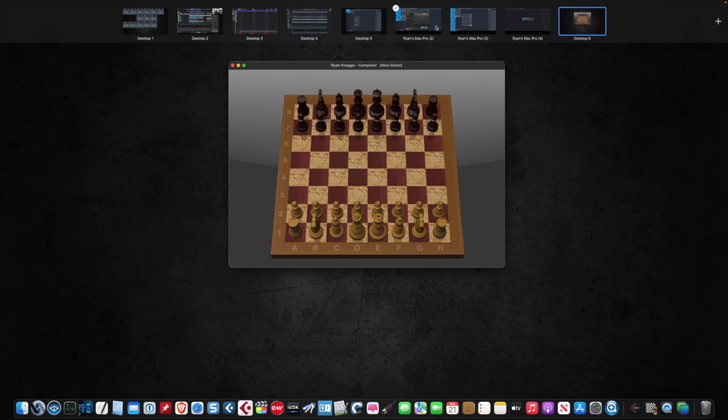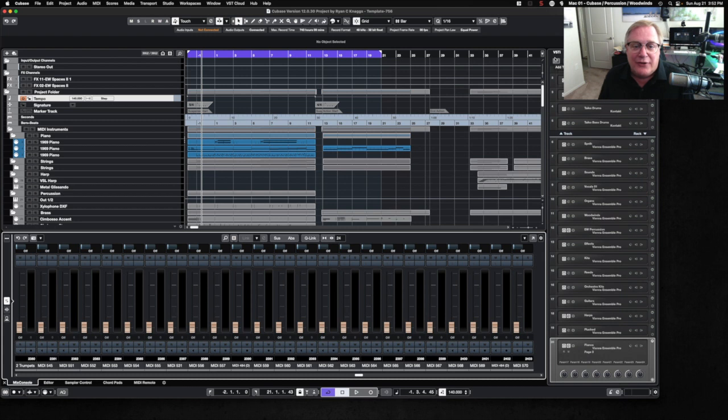Now this is where my workflow begins in Cubase. Here is my main Cubase template, where I have everything. I have my work environment up here. I have my mixer down below. That's nice, and it's all in one application, which is great, but sometimes I need to have full screens for certain things, mainly for mixing and for editing.